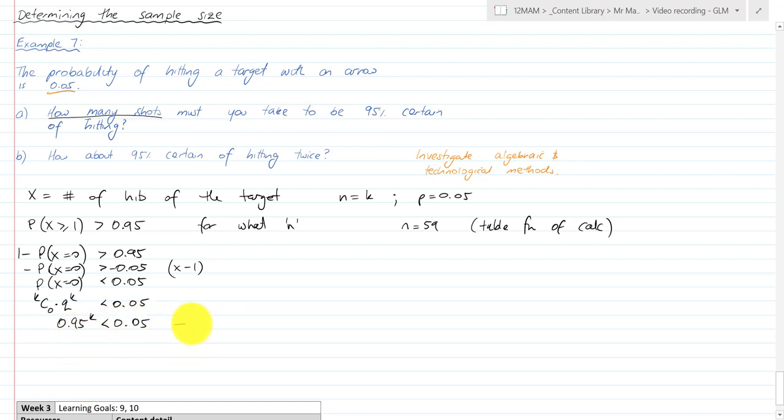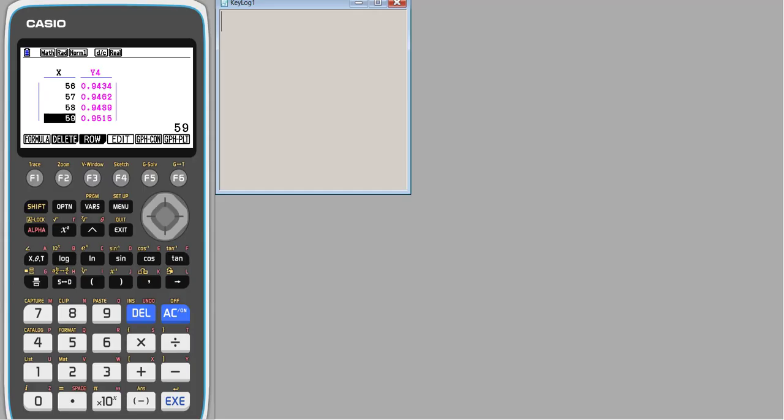This is now a log question, so 0.95 to the power of K equals 0.05 is going to be that crunch point, and therefore K will be equal to log base 0.95 of 0.05. 0.95 to the power of what equals 0.05, and I can do that in my calculator.